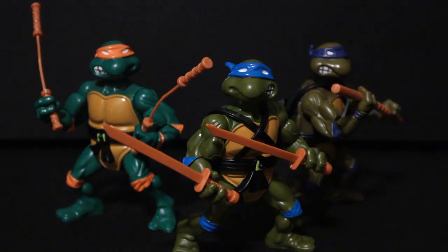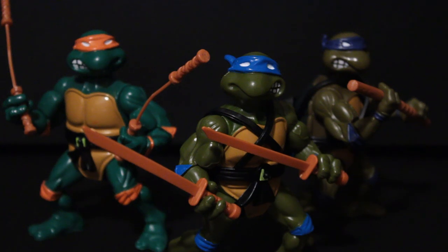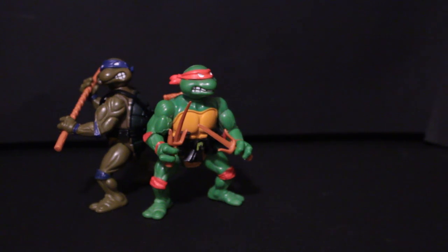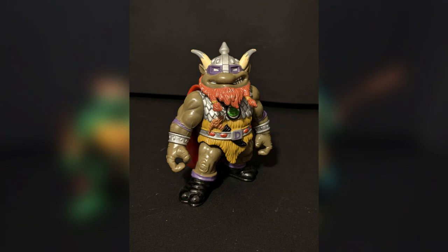Their veins are different amongst all of them — so what? But it's just a way in which these figures have a lot of great attention to detail and passion. You can tell the people at Varner Studios were fans of the comics and were probably excited to work on this. No sane man sculpts a dwarf Don without some love of the franchise. You need to be invested for that to happen.